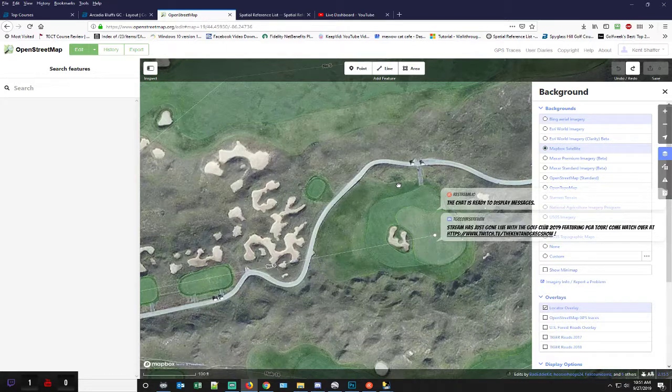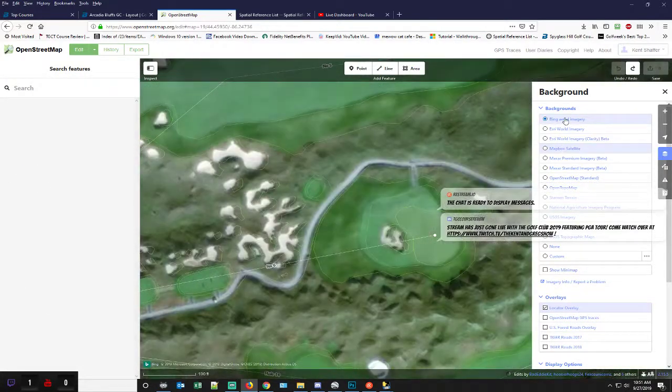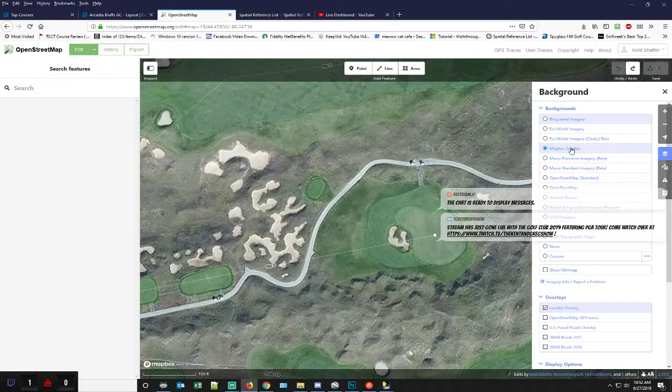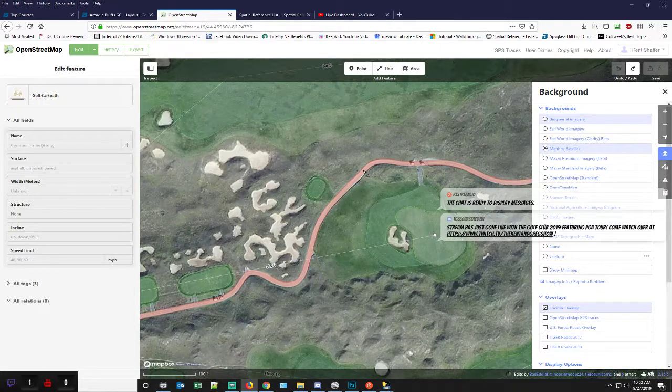The problem is the mapping is older than Bing. But Bing throws it off center. You can see how much it's off, and I'm going to show you how to fix that. So, point being, pick one of these backgrounds that is clear and you can actually see the course. Let's take it from there.